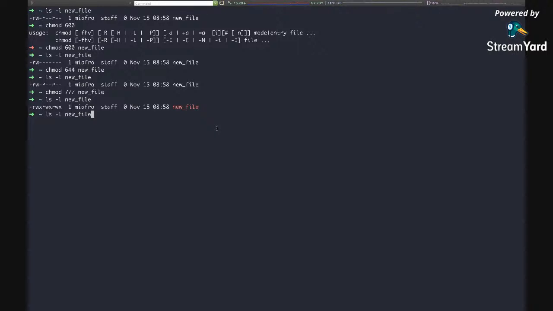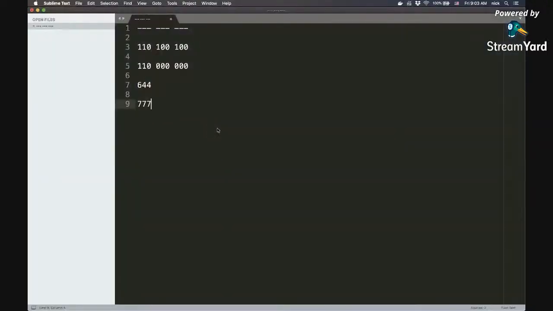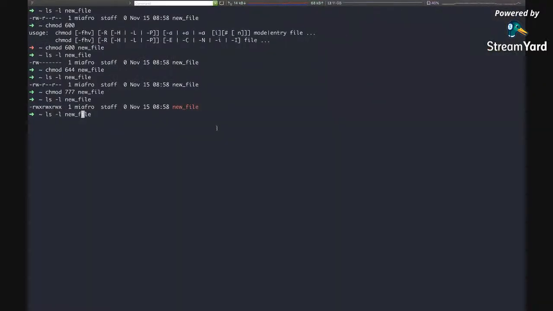If I want to take away everyone's privileges, I can just pass in all zeros, right? So chmod 000 new file. And then if I ls this, no one has any privileges.